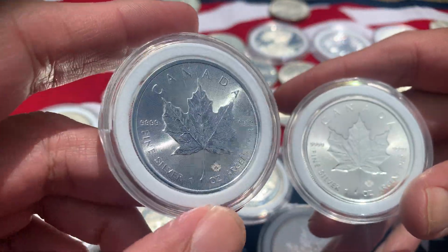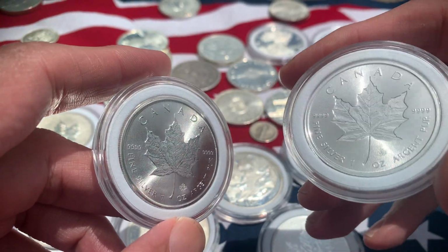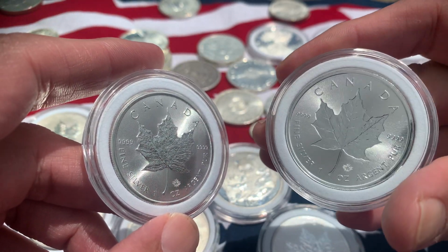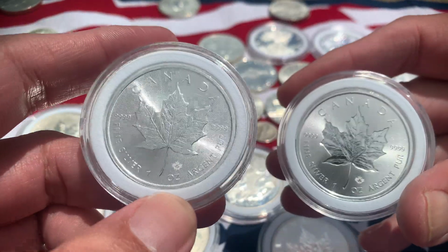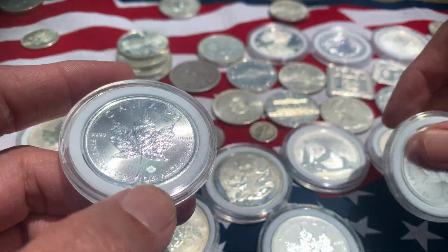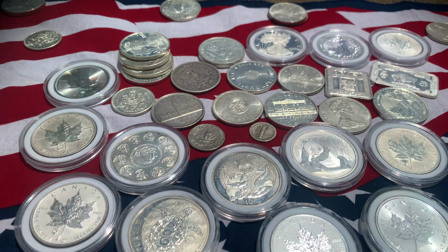But what you don't realize is this is a regular maple. This is an incused maple, where the design's actually incused into the coin. Similar, but again, little things. These are the things that make stacking a joy.